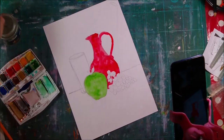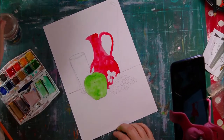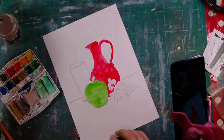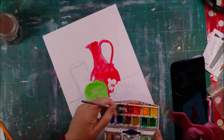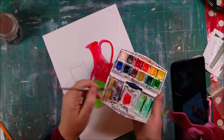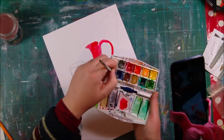Okay, happy enough with that. We're going to leave that at that. We're going to go into these grapes, okay? So if we mix up a red, and a little bit of blue, we're going to get what colour? Purple.